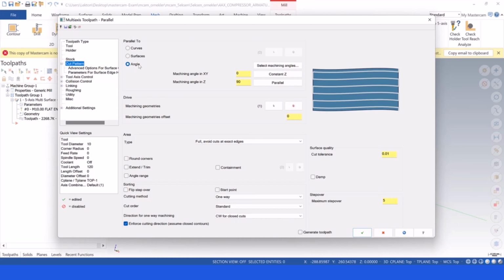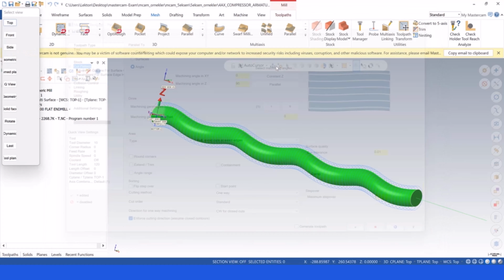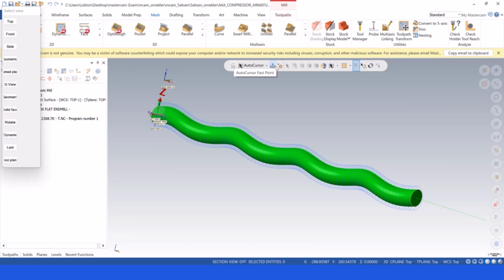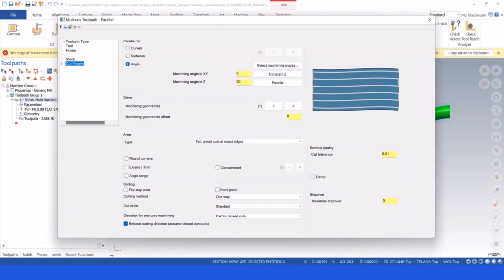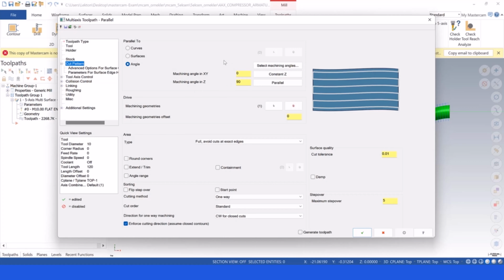I select the angle option for my case. Okay, let me cancel that. Oops, sorry. When I click here, this is my select machining angles option here.